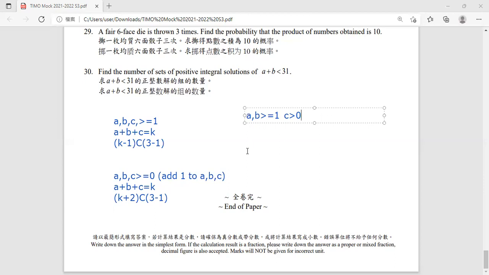And the last case will be a, b greater than or equal to 1, but a plus b is more than a number L. Then you have to add 1 number there, which means that z is greater than or equal to 1. That will be okay. You take the case and put it in the basic form. It's the same as question 30.